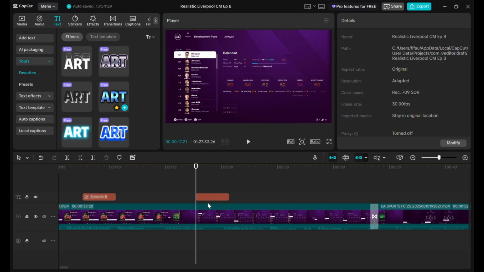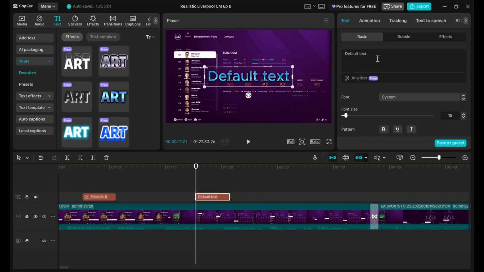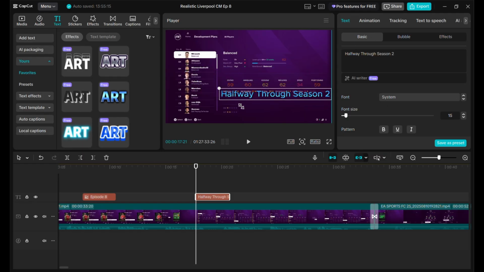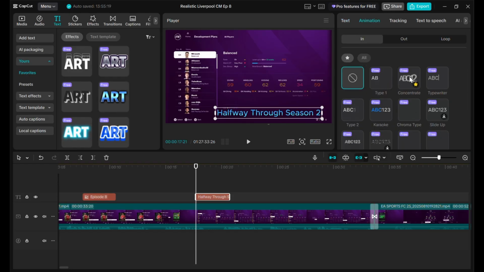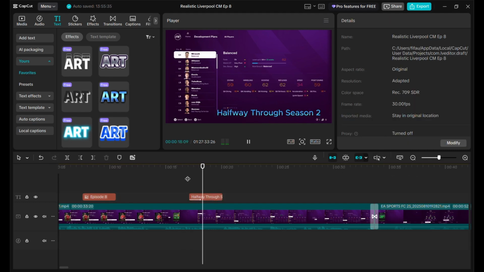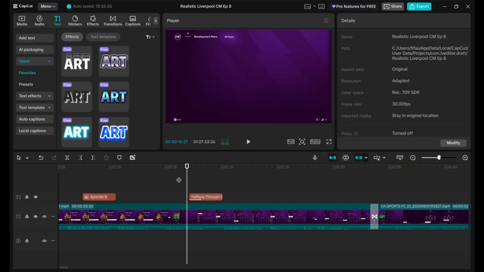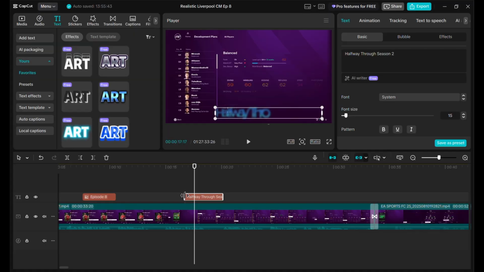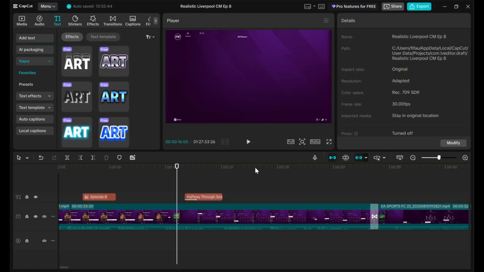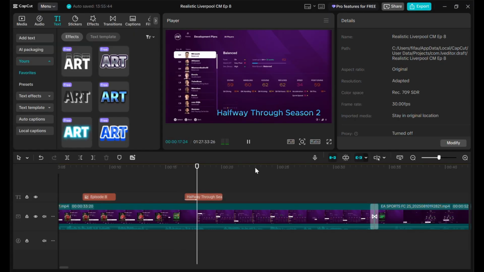Then we did end up keeping most of this stuff in the final video. So halfway through season 2 even, we put that text there. So that's using one of the effect options, and we can use this transition which makes the video pop. I think we need to put this text a bit earlier, so we move it now and then preview it for the last time here.